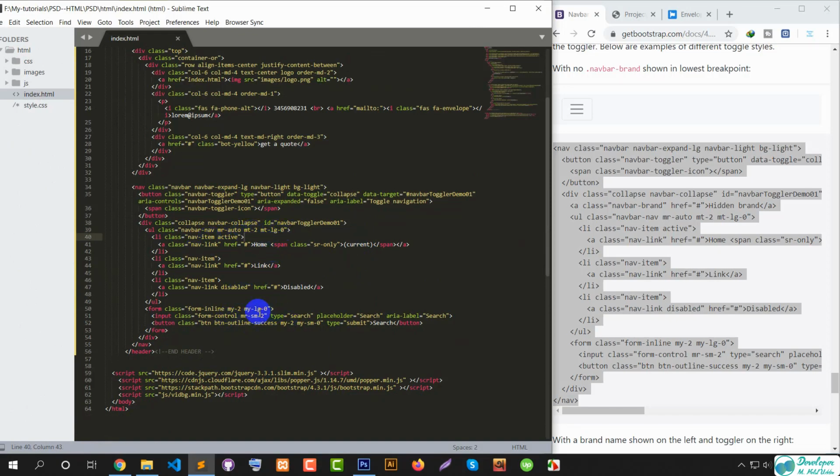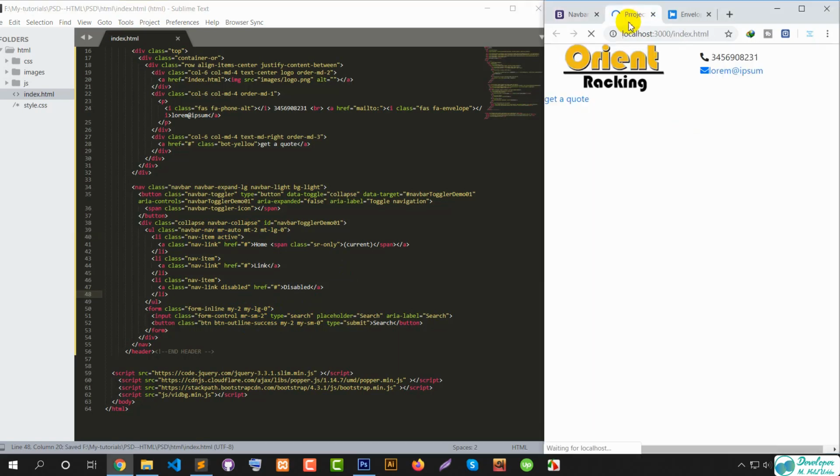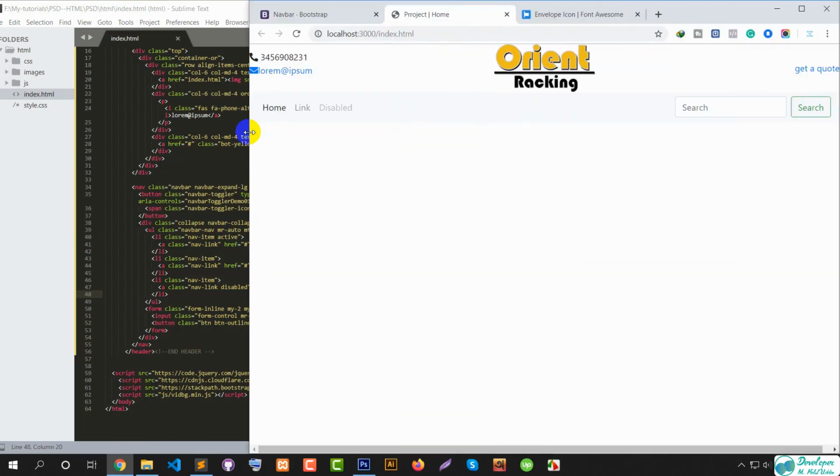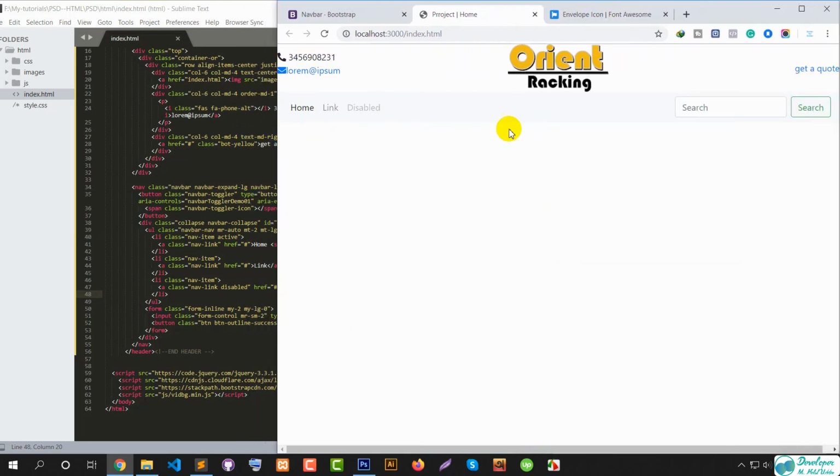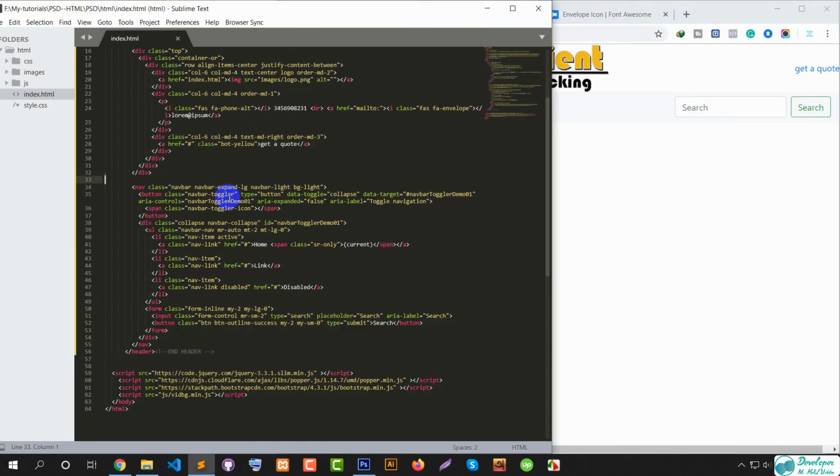And let's see, right now in the project you can see the mobile layout is already placed, but I don't keep it like that.